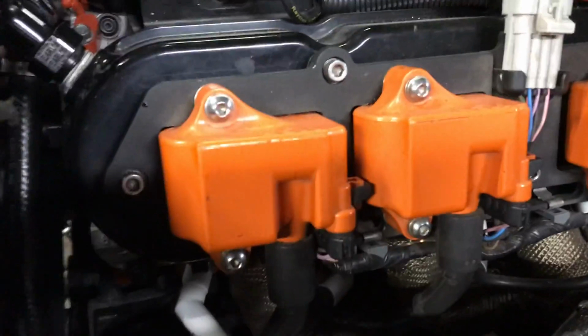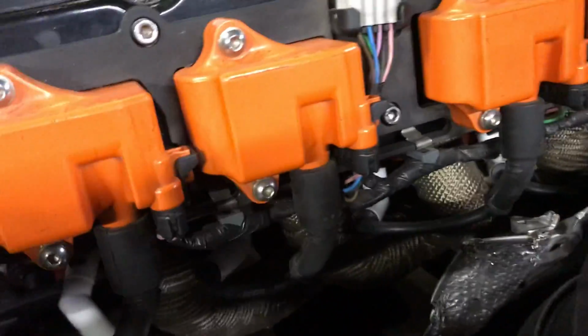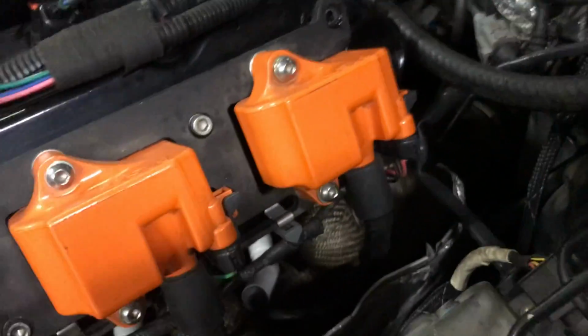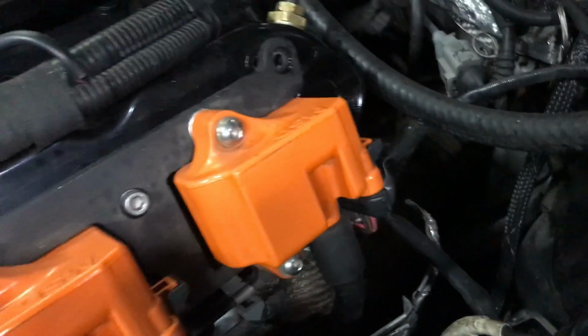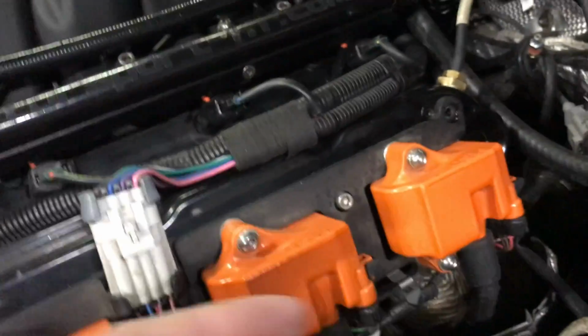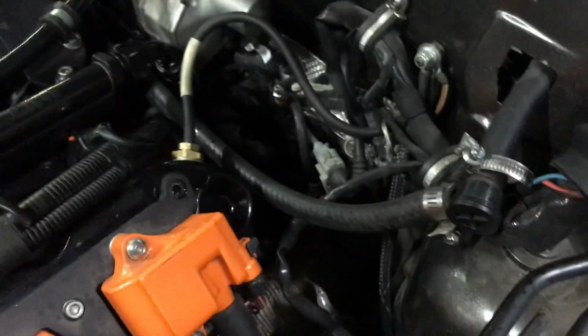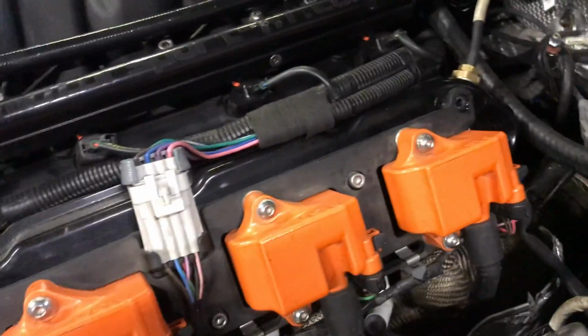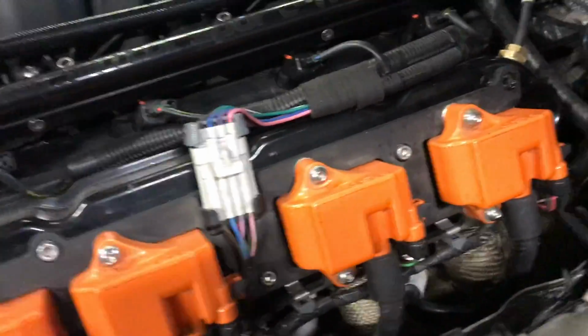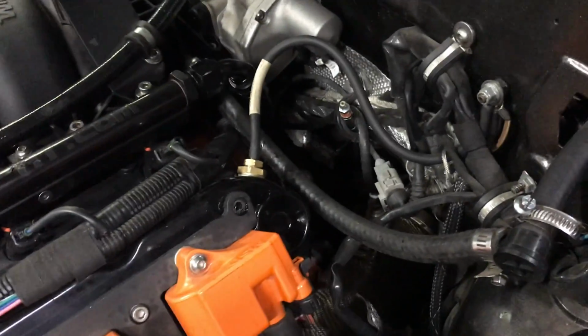And this bank of headers, again, 1 7/8 primaries, and they go to a 4-inch collector down in here. I definitely need to get more light. And the crossover pipe at 3 inches comes up and merges into that. And then the exhaust system going all the way to the back is 4 inches. It's all stainless, back purged, TIG welded. And again, I'll show you more underneath.